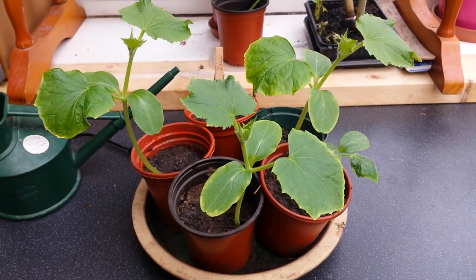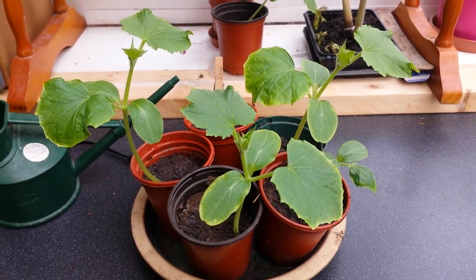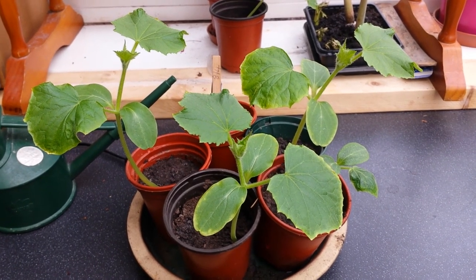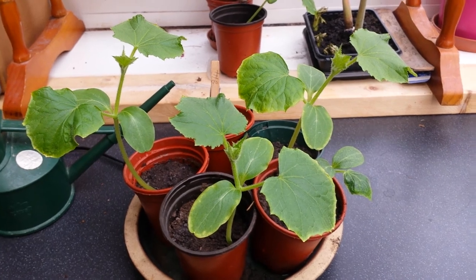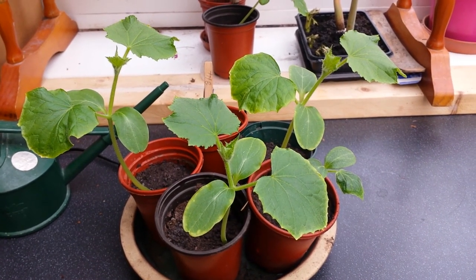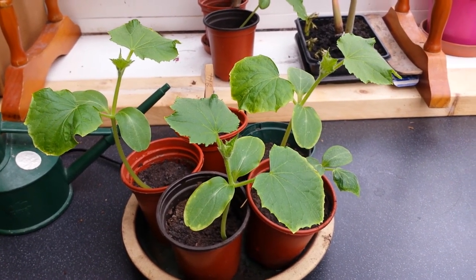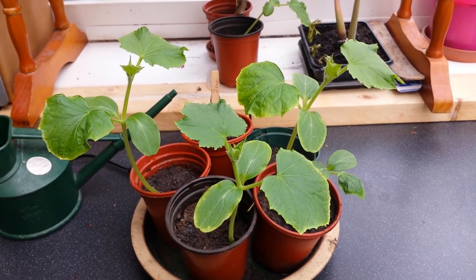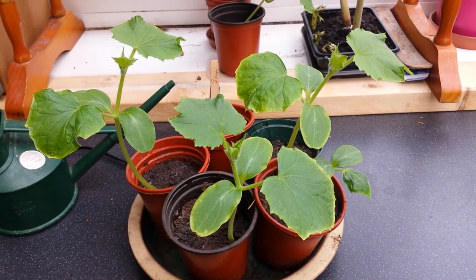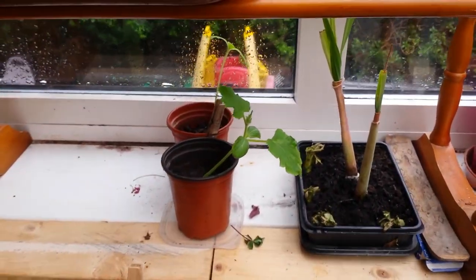Here we are again. I'm quite enjoying tracking the growth and looking back at how things have come through. I'm doing another one now at the beginning of May because a lot has come on since the last video. As well as looking at what's growing, I'm going to look at what I'm actually harvesting, as part of my herbal apprenticeship. Here are the cucumbers going up the allotment — that's Crystal Lemon, a really nice plant. Hopefully I'll get a lot of seeds off them this year.